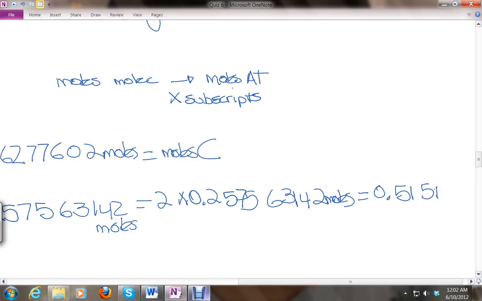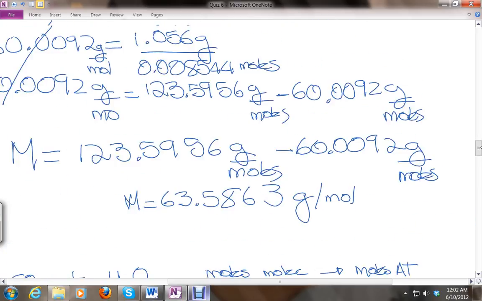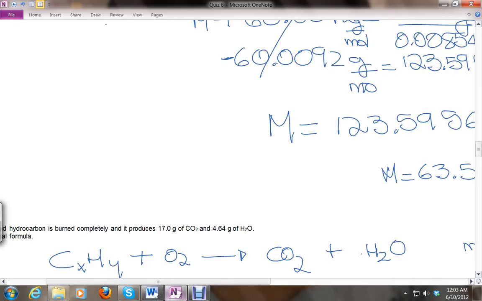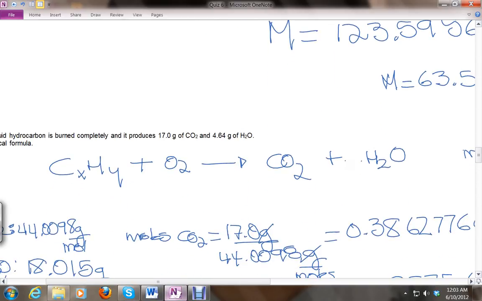Remember when we got the grams of carbon and hydrogen in another one? We just have to assume 100 grams if we got a percentage. It's exactly the same. The only difference is that we're using a chemical reaction, and instead of giving you directly the carbon and hydrogen percentage of composition or the carbon and hydrogen grams, they're giving you the grams of CO2 and water. But you know by the concept of molecules to atoms that you have to multiply by the subscript. You know then what the moles of carbon and hydrogen are.